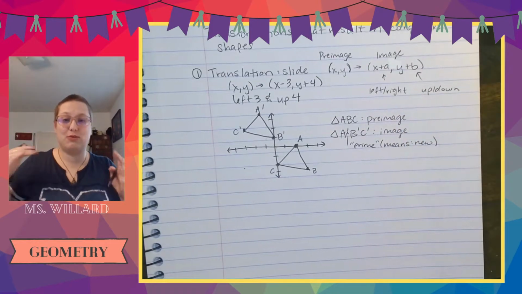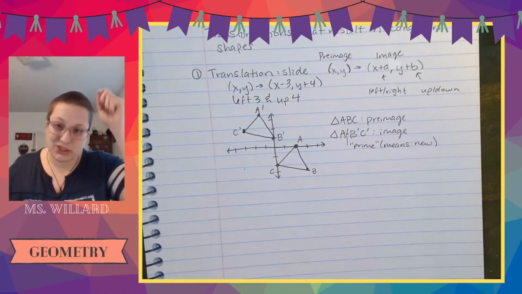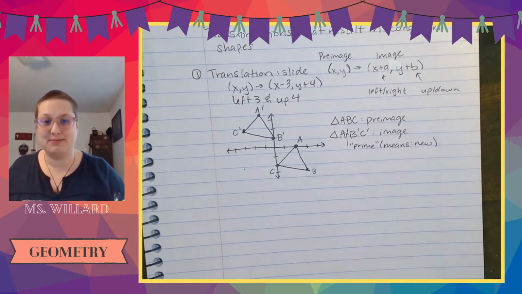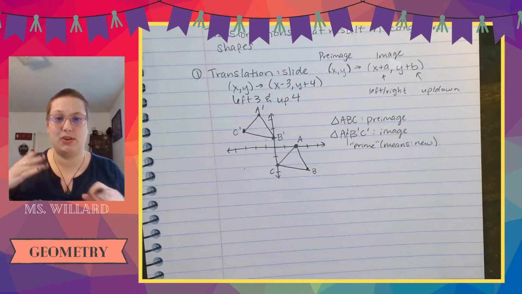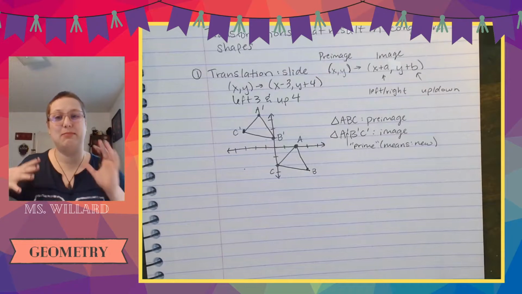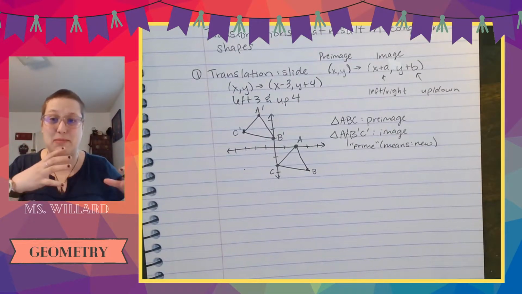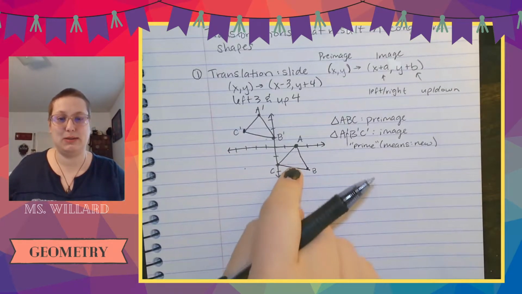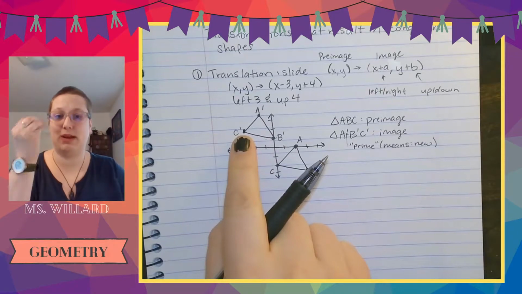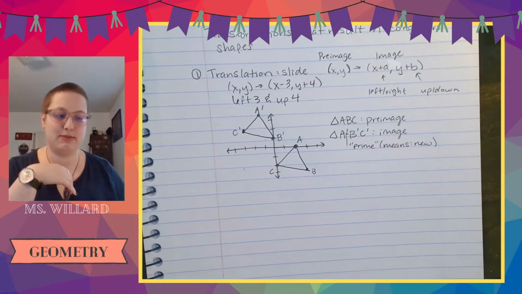If you did it 3 or 4 times, which we're going to talk about in 3C, you would do more than one little mark for every time you move it. It's like a little feet symbol up here, though, if that helps you. So the new ABC is there. In the book or on examples, I might do them as different colors and say, how does the black one map to the red one? The black one here, let's say, would be the pre-image, and then it maps to the red one. Mapping is how you say the word like slide around or whatever.